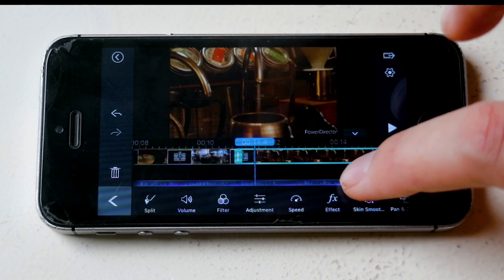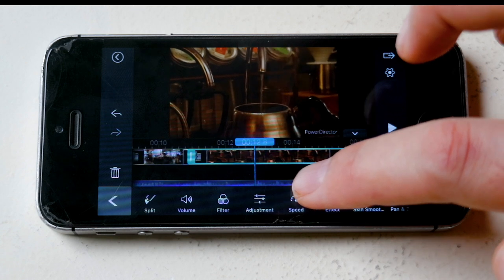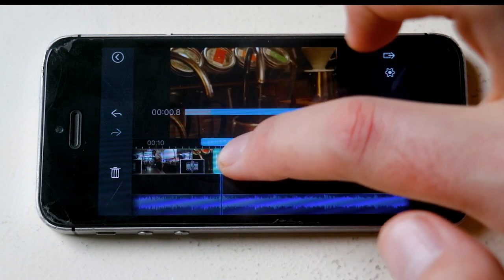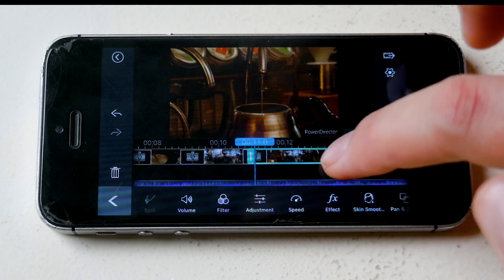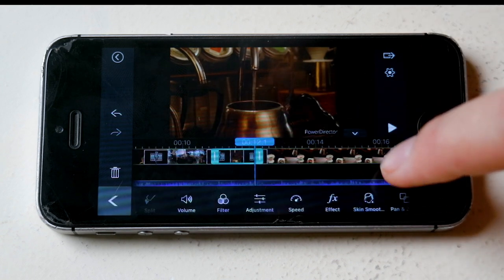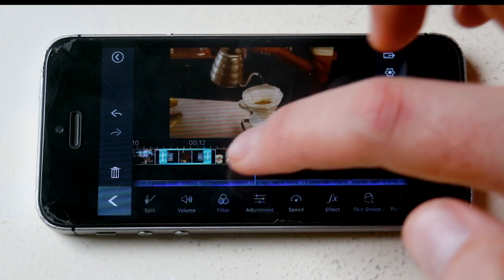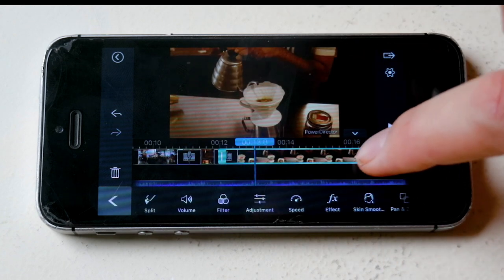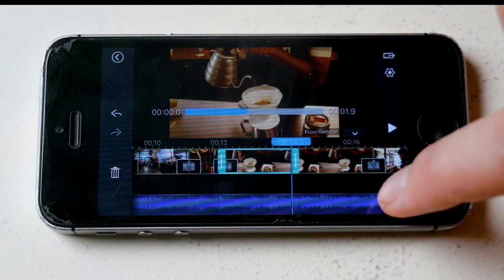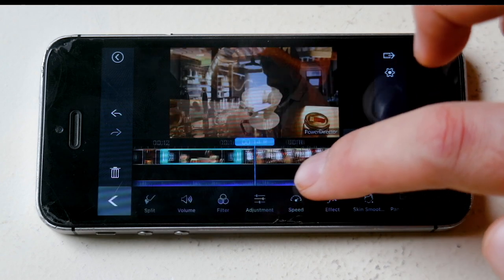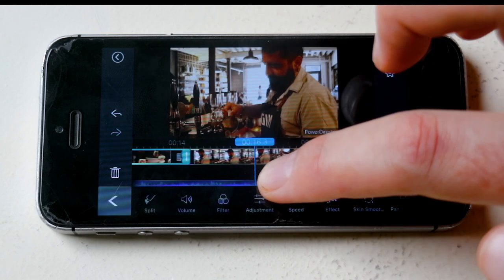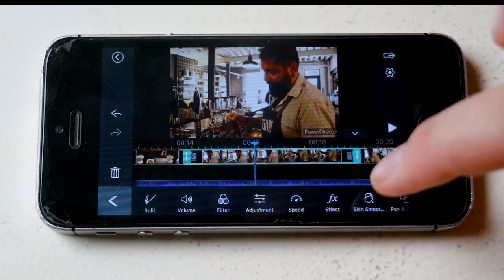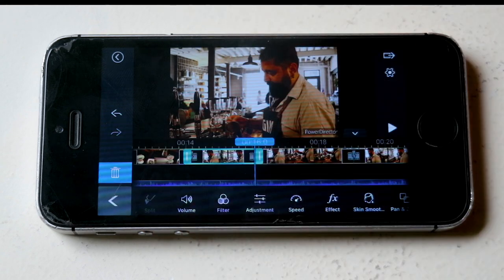So the front is a bit shaky and out of focus. Let's go from there. And at the back, we trim that off just to there. Short little piece. Moving on. Trim and trim. That front piece, let's split that, delete that.